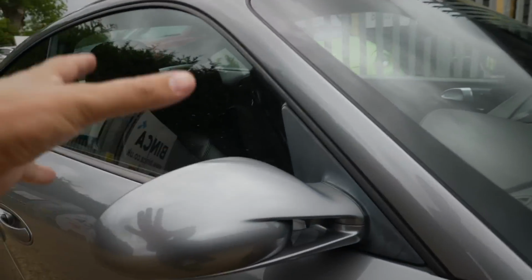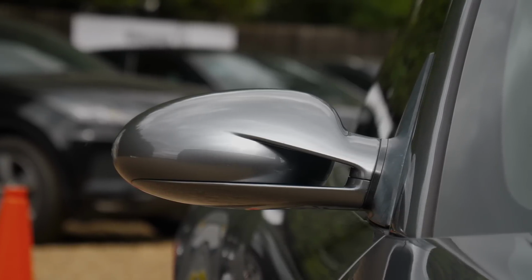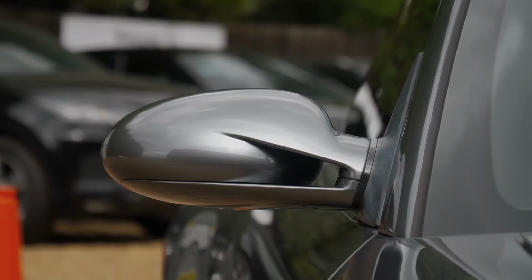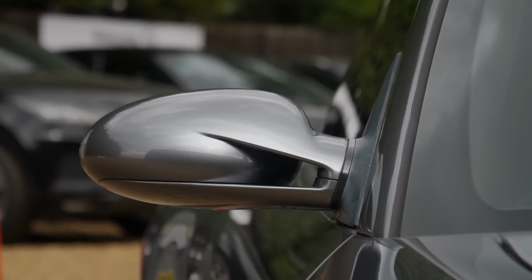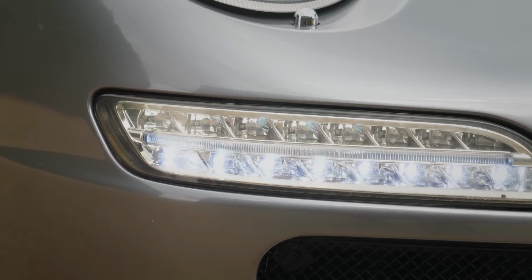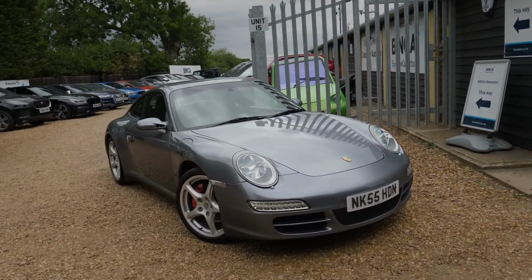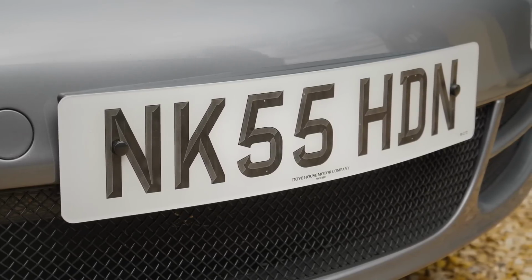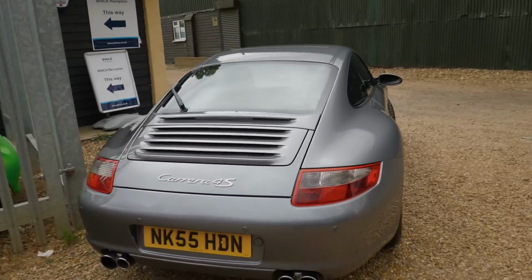The shape of them wing mirrors, man. Let's just quickly talk about them whilst we're stood here. Look at the shape of them mirrors. Pretty much, I suppose they sort of match the design of the lobster claw wheels that this car would have come with as standard. I like the LED front lights in the bumper there as well. It makes the whole front end of the car look super modern, man. I am struggling to get over the fact that this car is an 05 plate car. They actually brought out the 997 in 2004, made it right up until 2009 when they facelifted it.